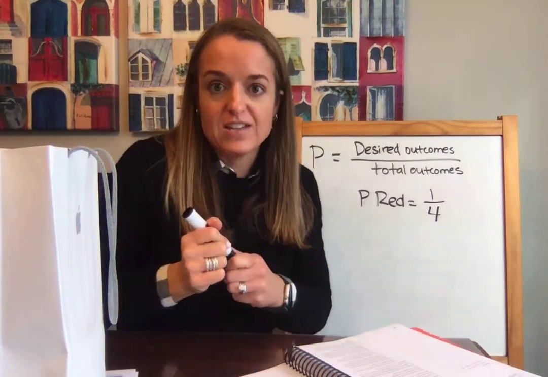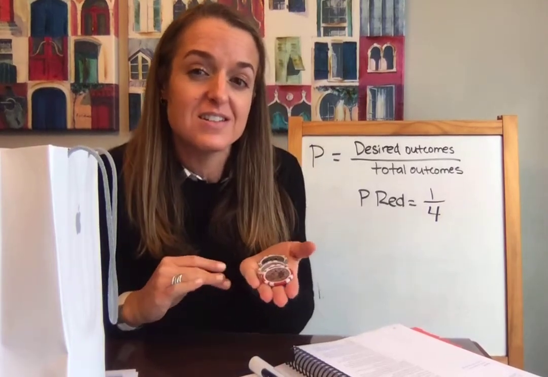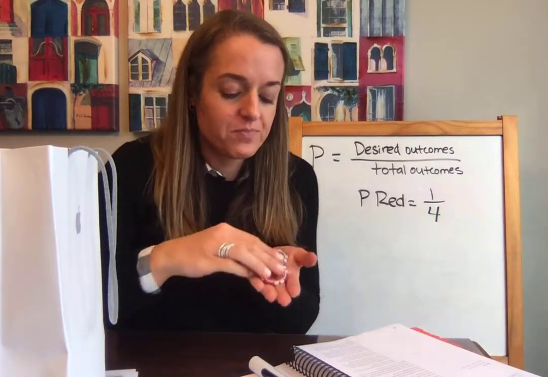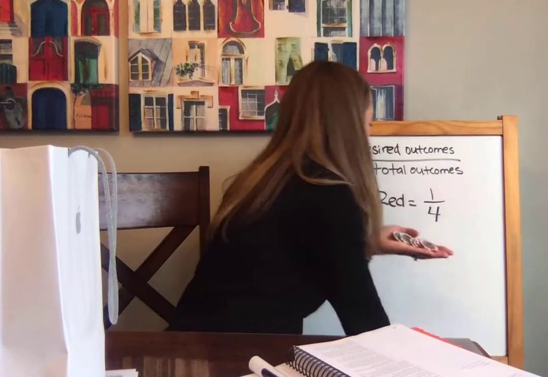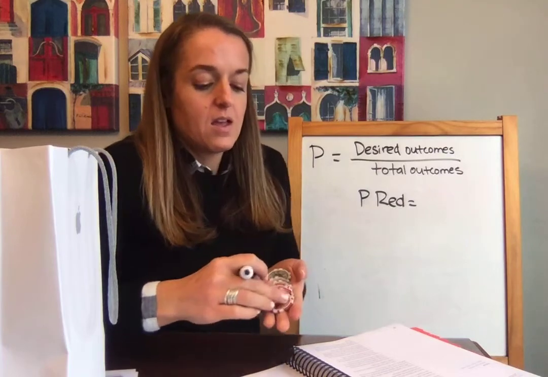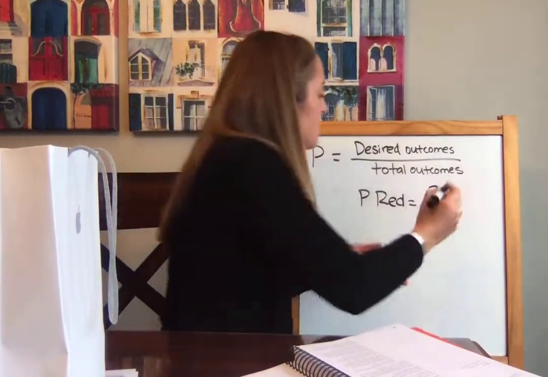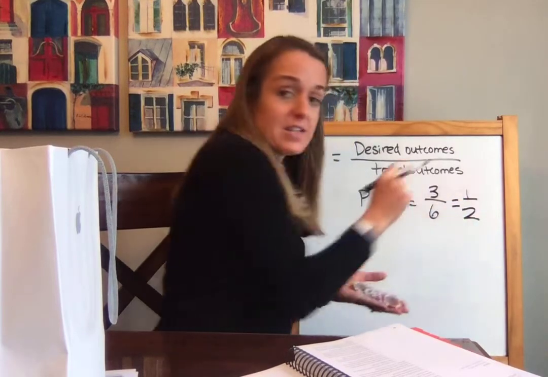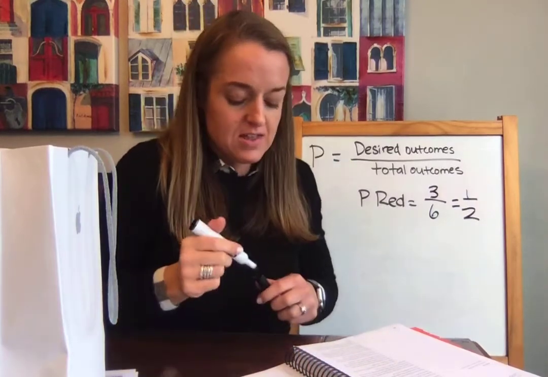What if I wanted an even chance of getting a red? If I want an even chance — remember last week we talked about even chances — I would need to add two more reds to my roll of candies. Now I have three whites and three reds. So now my probability has three as the desired outcome and the total outcomes is six. And for the big kids who know how to reduce a fraction, that's one over two. That's even odds — three out of six, one out of two.